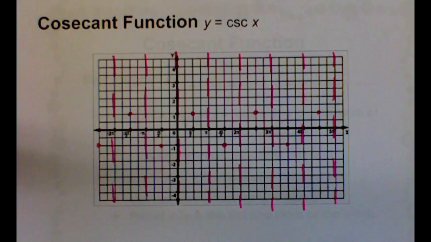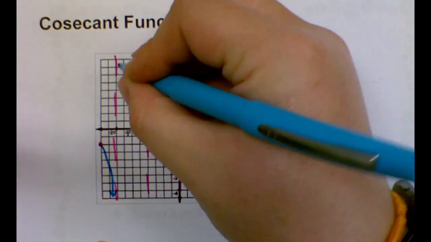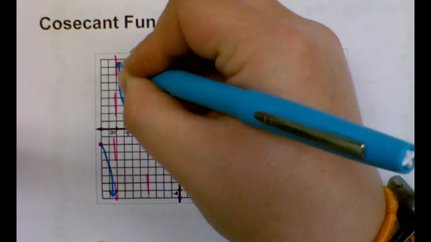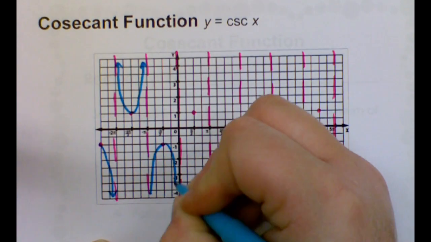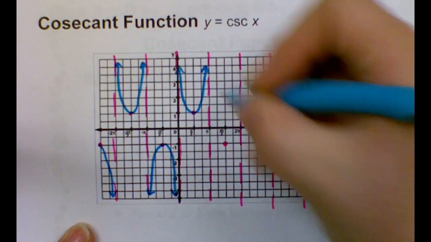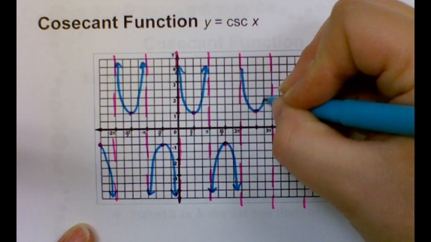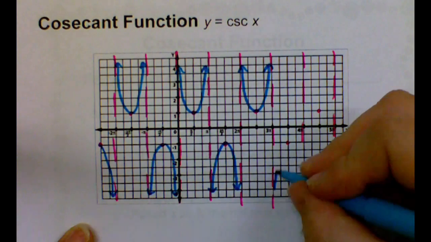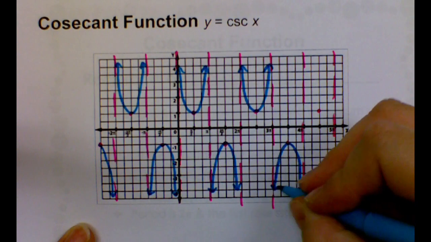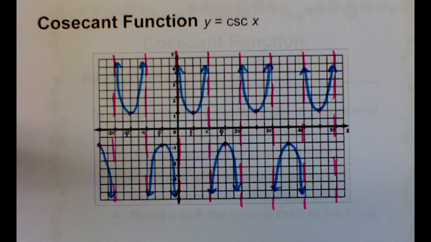All right, and the graph of cosecant is very, very similar to the graph of secant. Just scoot it over. So we have our parabola-looking things. Not parabolas, because parabolas go forever sideways as well. But these are these kind of U shapes. And there's the graph of cosecant.